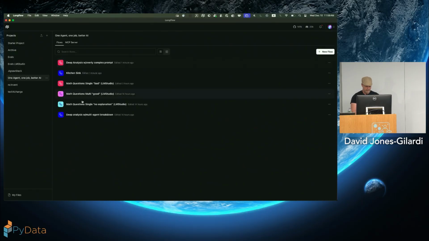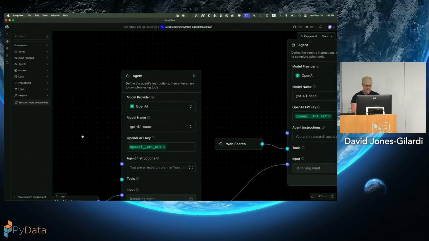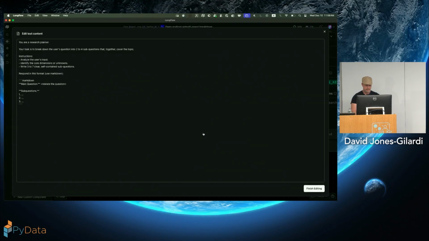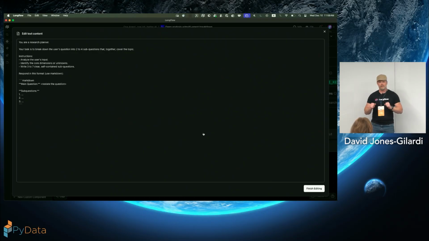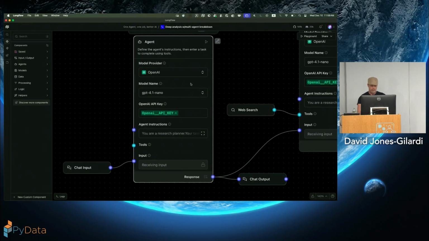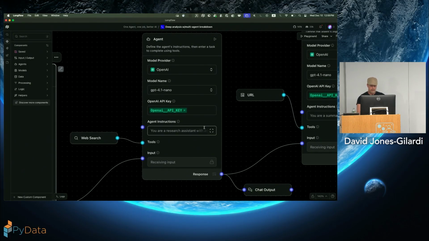So if we take a look at this one, now here is the same exact set of tasks. But what's different is each individual agent is specialized to a specific thing, right? So this first one is the one that's responsible for creating the questions, right? Notice I'm using Nano across the board. The second one is the one that is going to go do the research.